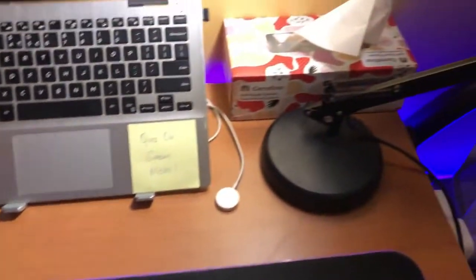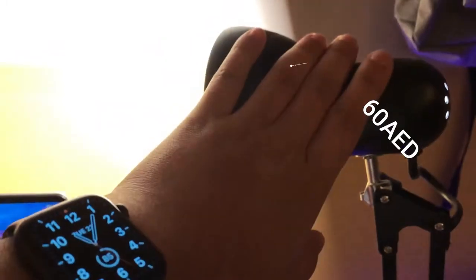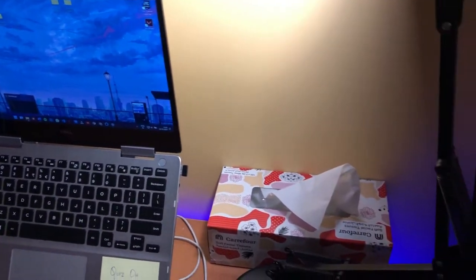I also have a lamp here which is around 60 bucks. It gives a warm feeling to my room, which I really love because my room is usually really dark — I'm in a place where the sun comes up at around 3 in the afternoon. So this gives a sunlight kind of feeling. This is actually the first thing I got after coming to my university.